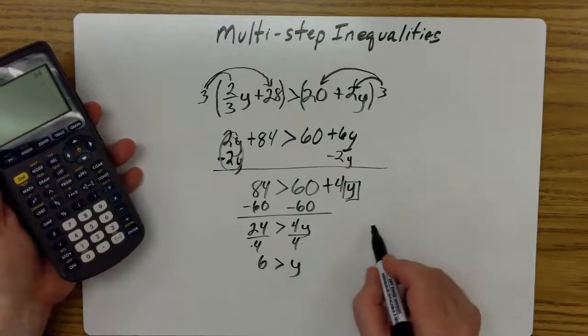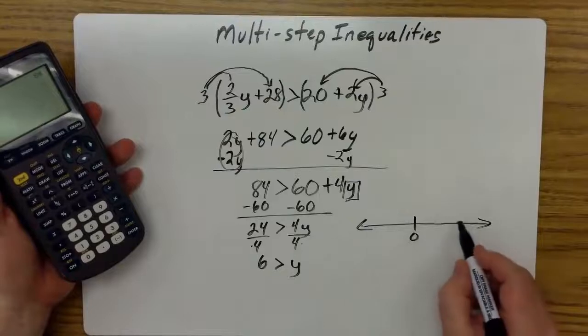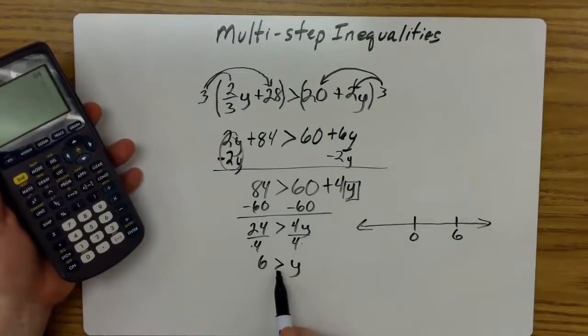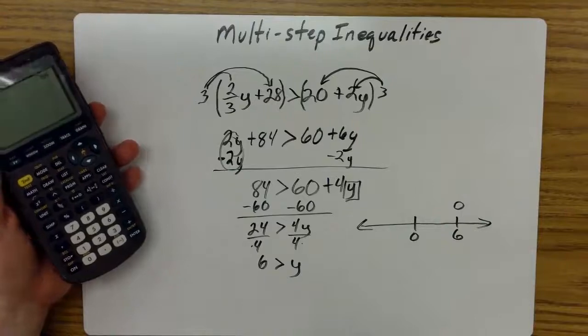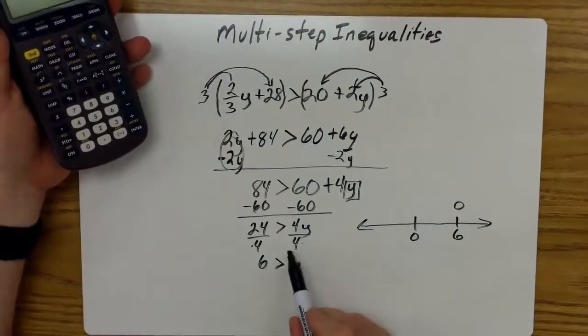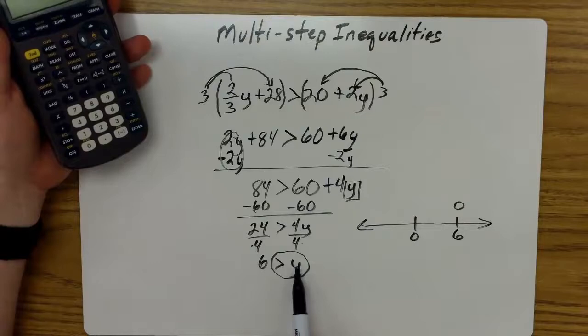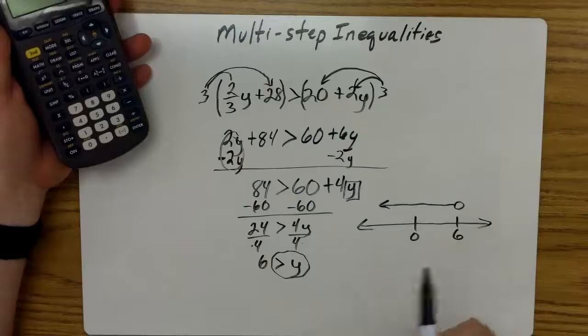So I need to graph this. I'm going to find my 0 here, my 6 is here. And since my inequality does not have an equal to sign underneath it, I leave an open circle, meaning here's my barrier or my boundary, but my boundary is not part of my solution. Then if I look at this, I can see that the inequality is facing away from the y, and that's always going to be arrow to the left.